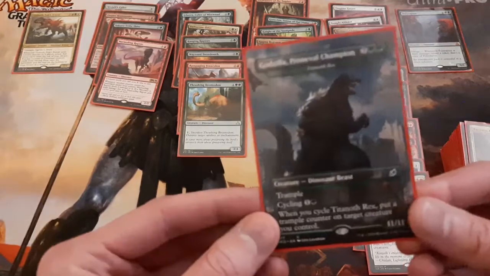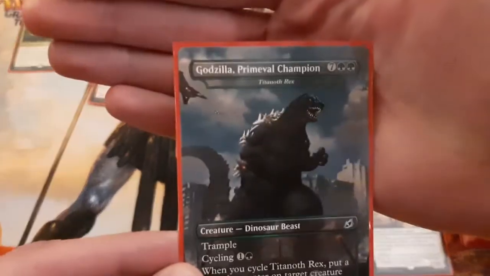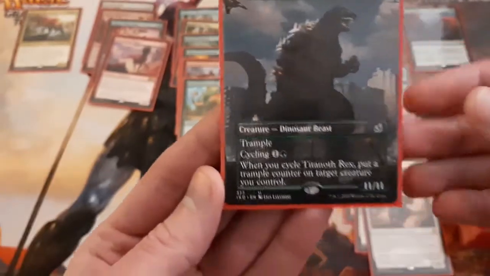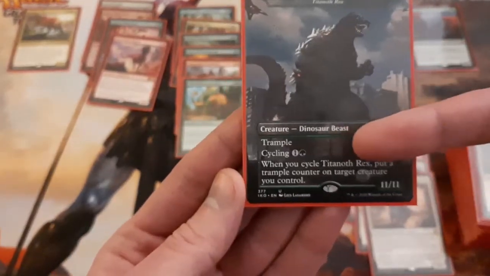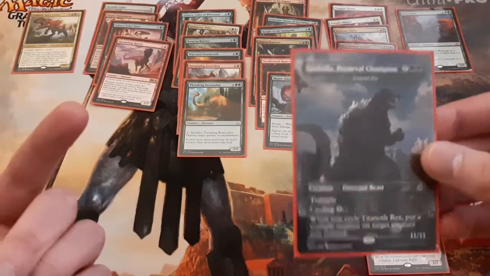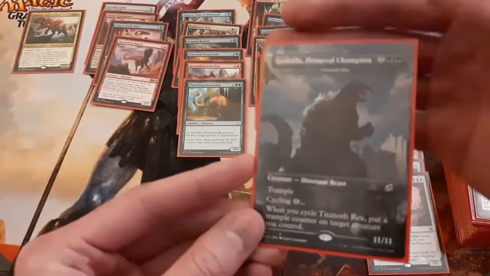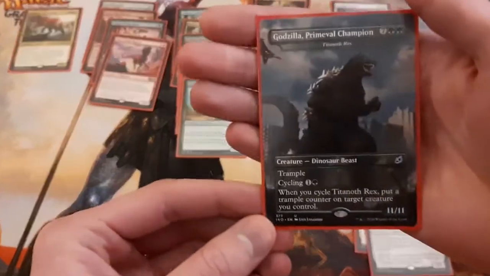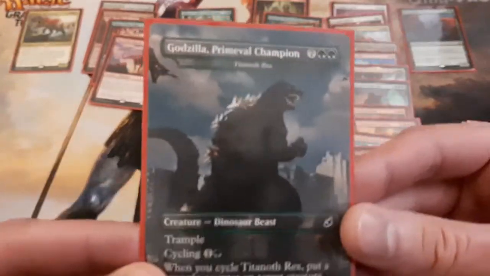Got a Godzilla, Primeval Champion, also known as Titanoth Rex. This is another one that's similar to the Yidaro. It's in here because you can cycle it, but also it's a good creature to hit off of Gishath. So if you draw it, typically you'll just cycle it away. But if you do hit it off Gishath, you've got an 11/11 trample. Pretty great. Also, Godzilla, pretty sweet.